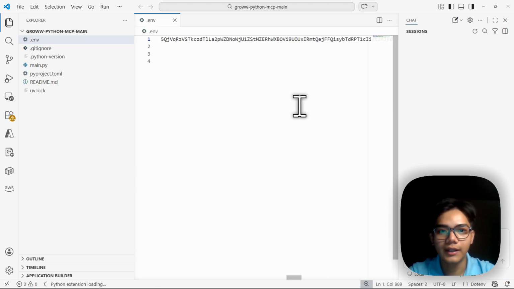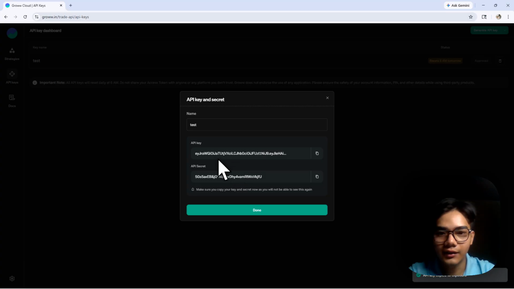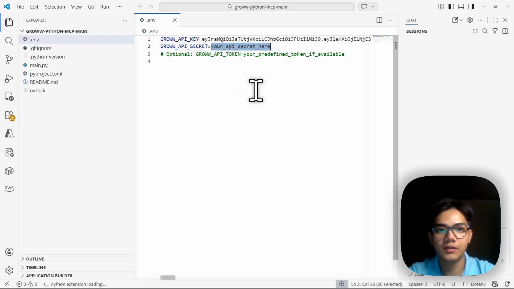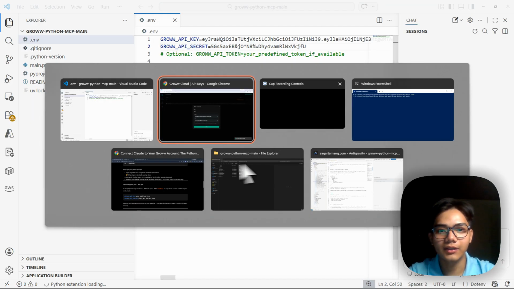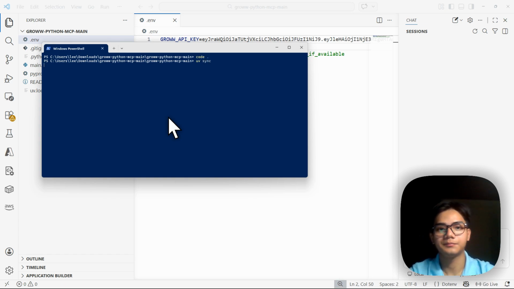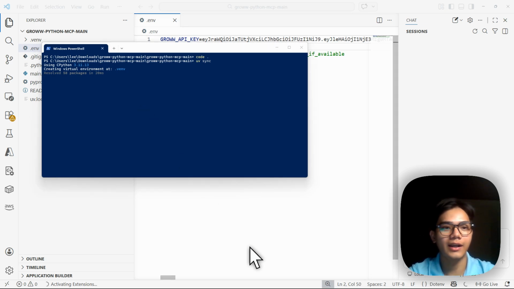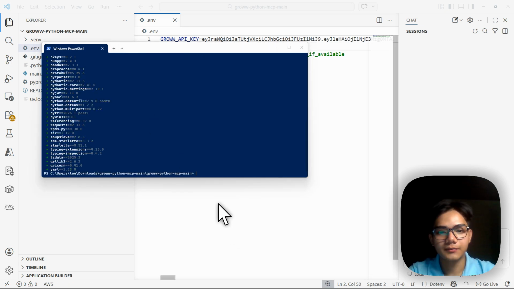Now next, after that, you have the secret key as well below it. Just copy this. After copying, just paste it over here like this. Done. Now you can save it. After saving, you can come back to the terminal, or you can even open the terminal in the VS Code itself. Just run uv sync first. The uv sync command will download all the necessary packages for you. It might take some time, so just hang on. Done. uv sync has finished.